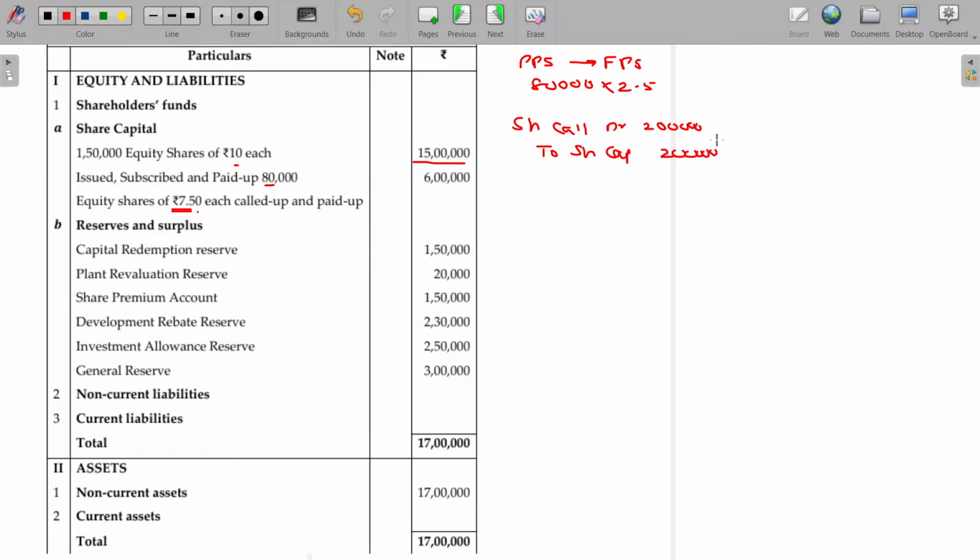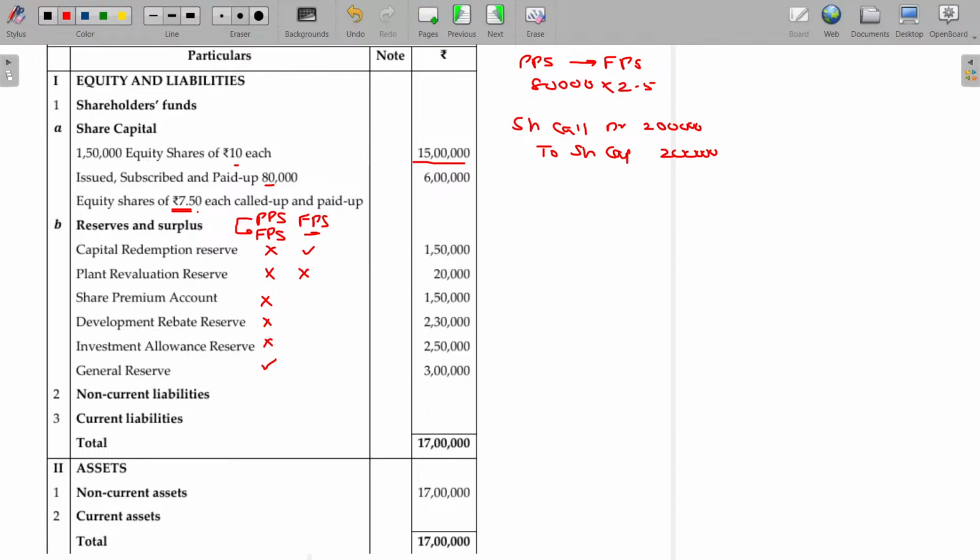Now I can raise this or first issue this as a bonus. Partly paid up is converted into fully paid up bonus share. Then fully paid up equity share or equivalent bonus share also be received. What can be used here for converting the partly paid up share to fully paid up share? Capital redemption reserve cannot be used. Revaluation reserve cannot be used. Securities premium cannot be used. So predominantly use only the free reserve. Only the free reserve.